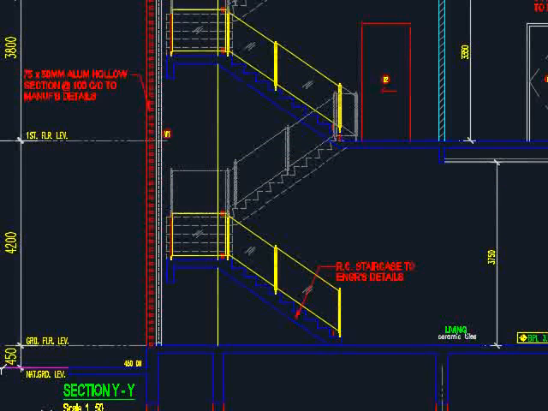Since we're talking about the landing beam, this will be the landing beam, and based on the staircase design here, the staircase will go up here, then go up in this direction, and then go up here. You have to consider the design of the staircase. You might need a column to support the landing beam, and this landing beam is not on any of the floor plans. This will be the ground floor plan. This will be the first floor plan. That means you need to provide an additional beam here to support the slabs of the staircase, and this needs to be clearly indicated where it should be placed.